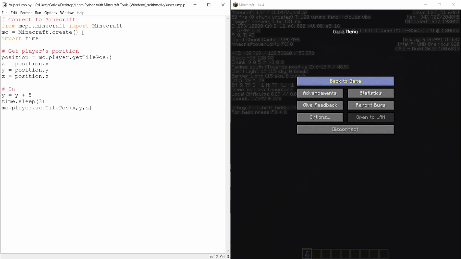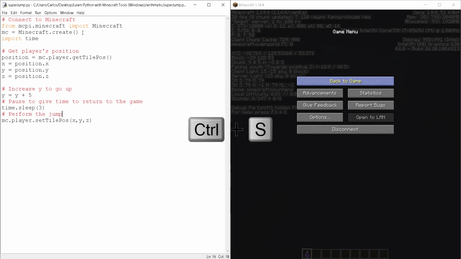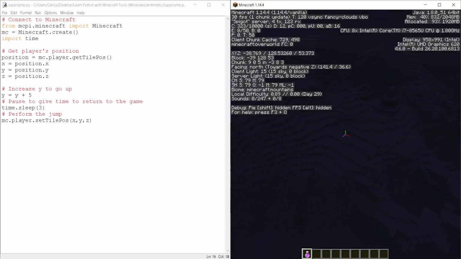So I'm going to increase y to go up, pause to give time to return to the game, and then here perform the jump. All right, so I'm going to Control S this to save it. I will do a few things here first.